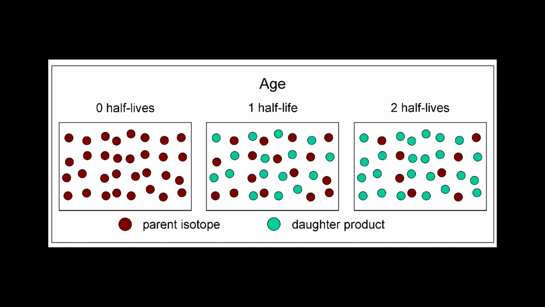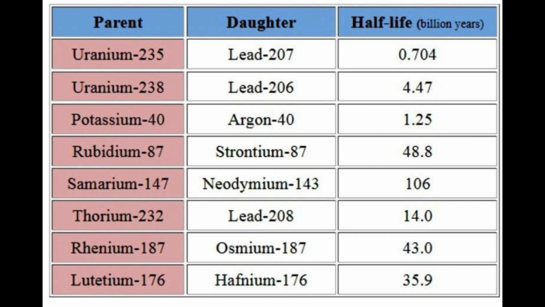Dating the geologic record is done through measuring the radioactive decay rates of naturally occurring elements in the specimens and samples being tested. Potassium-40 converts into argon-40 with a half-life of 1.25 billion years. Carbon-14 transmutes into nitrogen-14 at a half-life rate of 5,730 years, and uranium-235 turns into lead-207 at the half-life rate of 704 million years. And these are just a few examples.